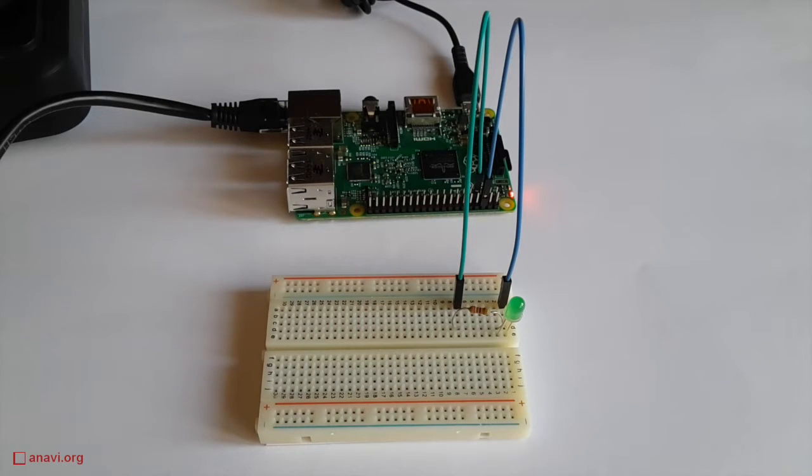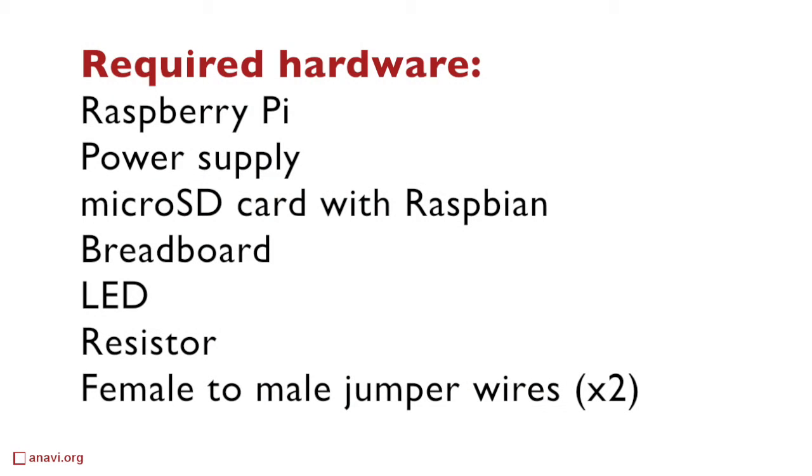Is JavaScript the best language for controlling GPIO pins? In general, definitely not. If you're looking for high performance, C should be the language of your choice. But JavaScript is easy to use, easy to learn, and a lot of developers already know it. It is popular among web developers, so it's a good option for Internet of Things.